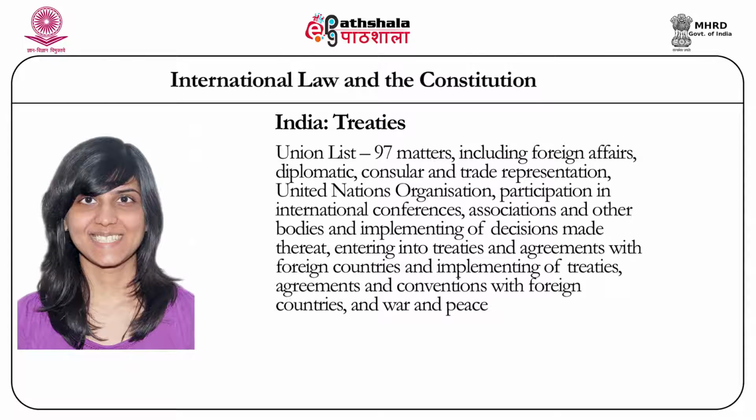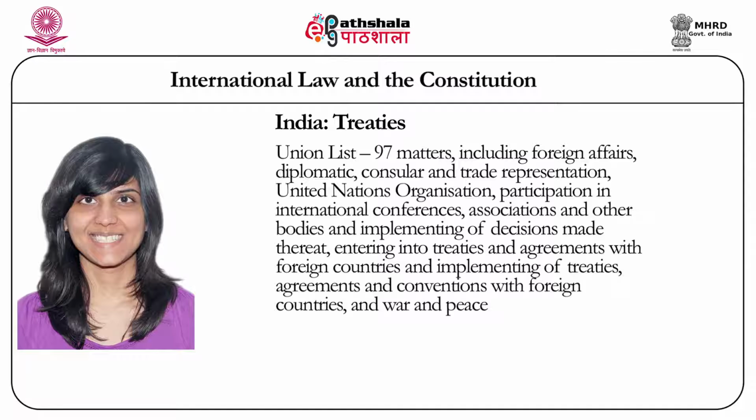For instance, foreign affairs, diplomatic, consular, and trade representation, United Nations organization, participation in international conferences, associations, and other bodies, and implementing of decisions made thereat, entering into treaties and agreements with foreign countries, and implementing of treaties, agreements, and conventions with foreign countries, and war and peace. Reading all these provisions of the Constitution together, it is obvious that the treaty-making powers lie exclusively with the Union government. The state governments in India do not have any treaty-making powers.